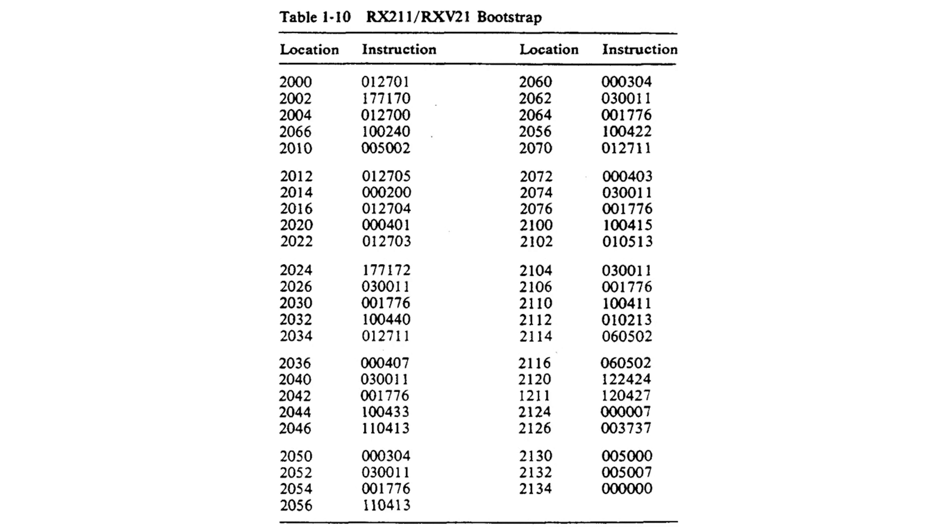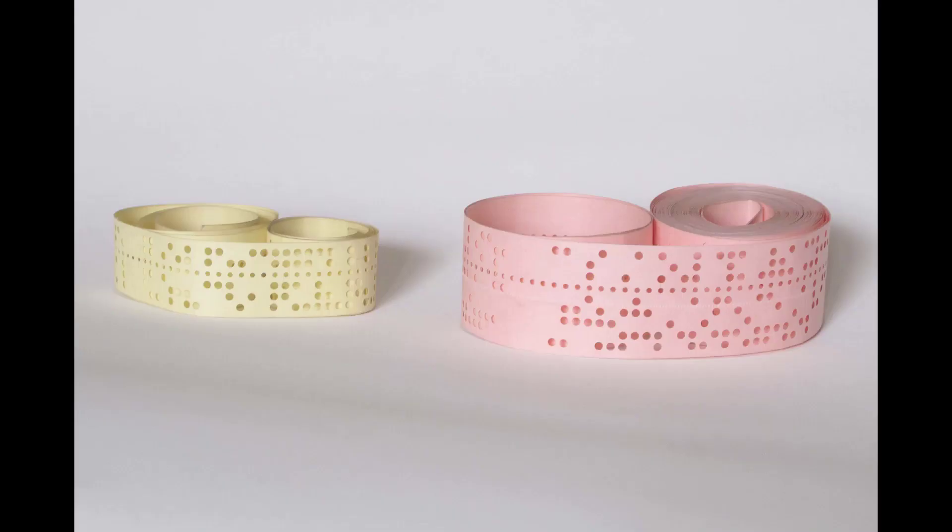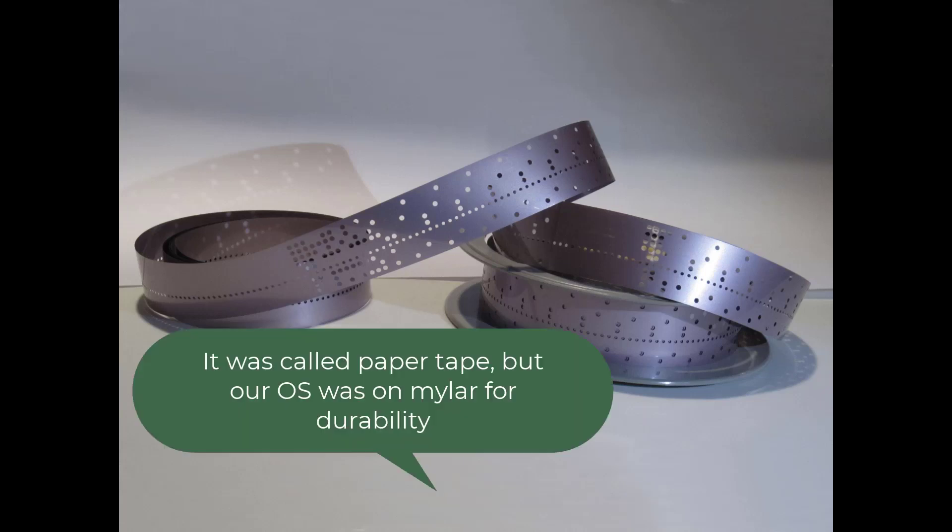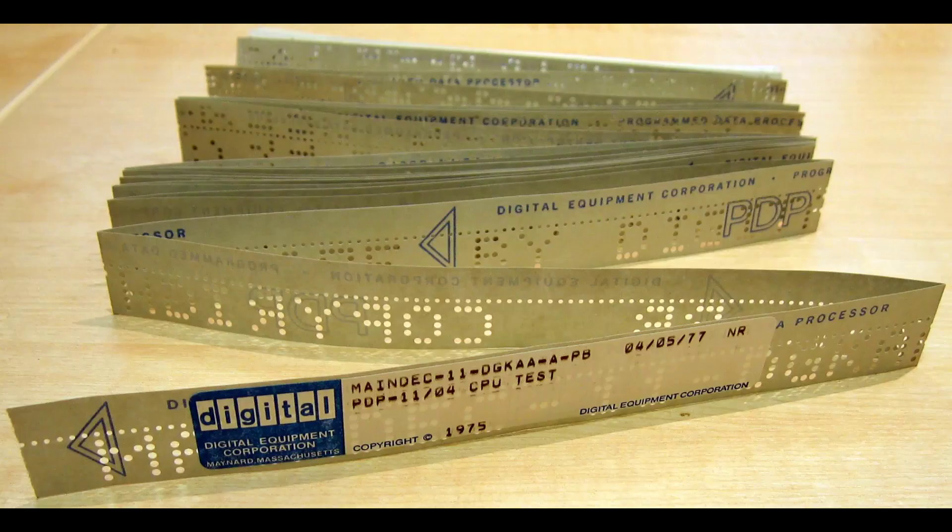Then you repeated the process, loading the program from a code listing until after the last instruction you push the run button. The initial boot program controlled a paper tape reader, which then loaded a full boot loader into memory. Executing the full boot loader loaded a second punch tape containing the operating system, and if all loaded correctly, the computer was up and running.